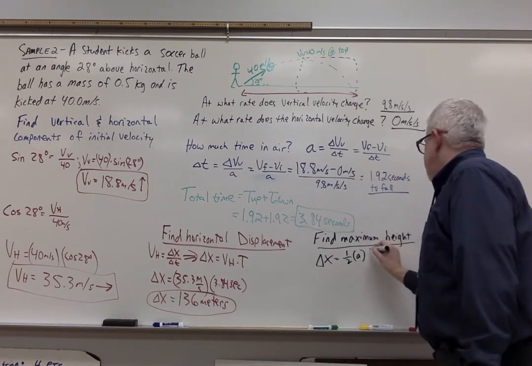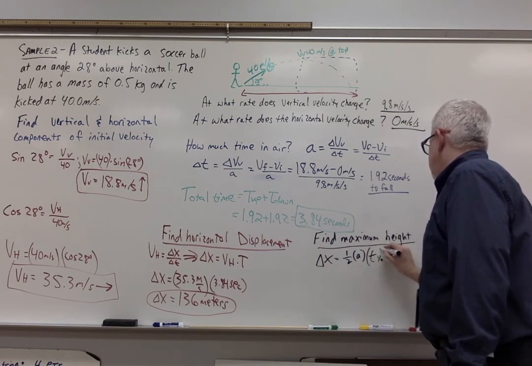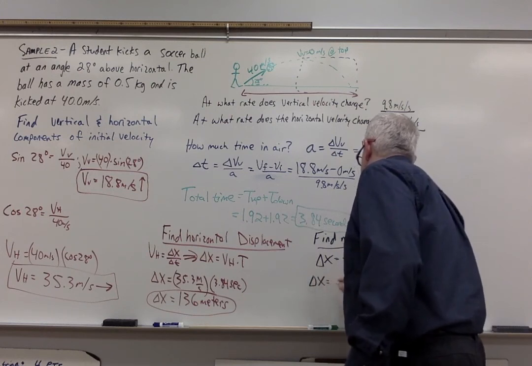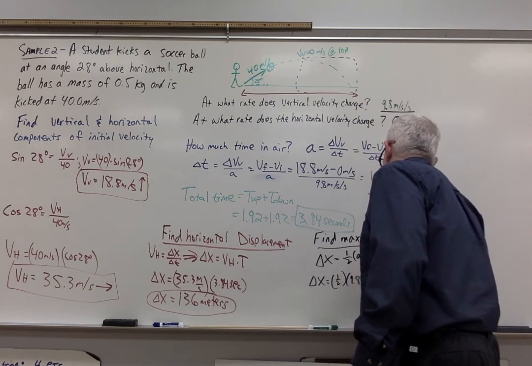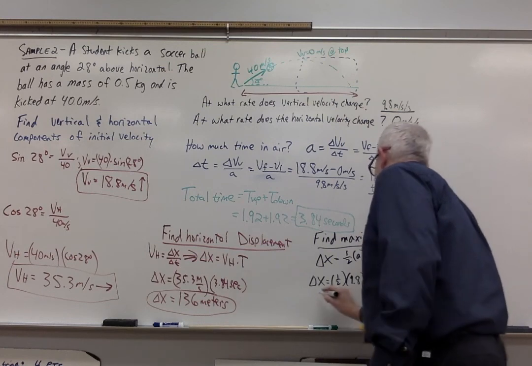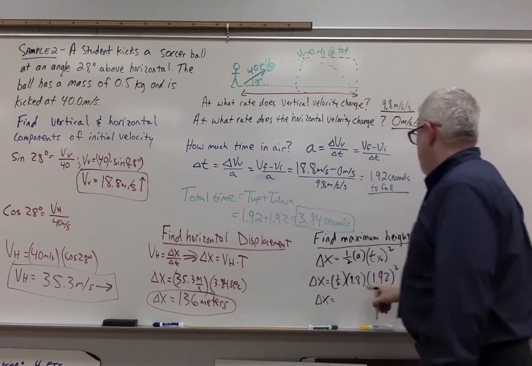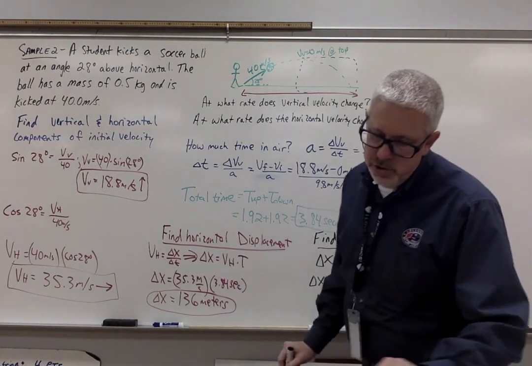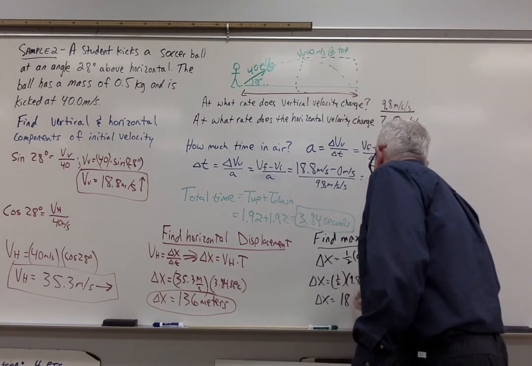So in this case, I'm going to say t half squared. So this delta x, or it's really delta y because it's vertical, equals 1/2 times 9.8 times 1.92 seconds squared. 1.92 squared is about 4. 4 times about 5 is 20. It's going to be a little less than that, so 19-ish. Oh, 18-ish. 18.0 meters.